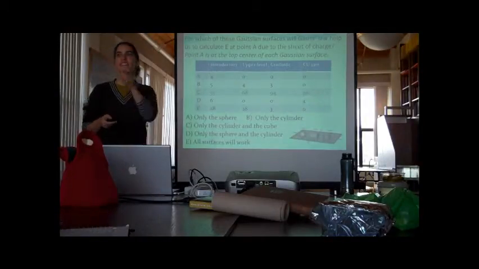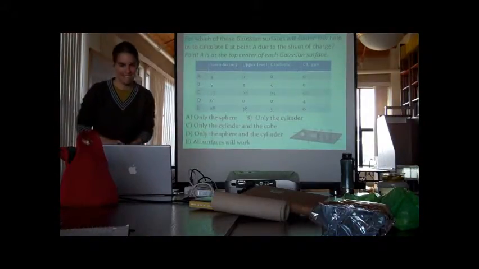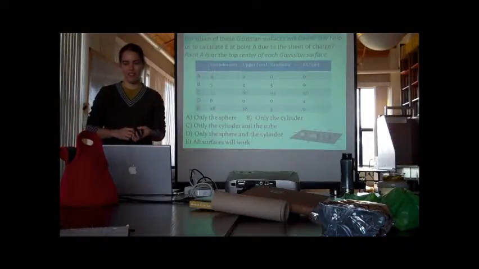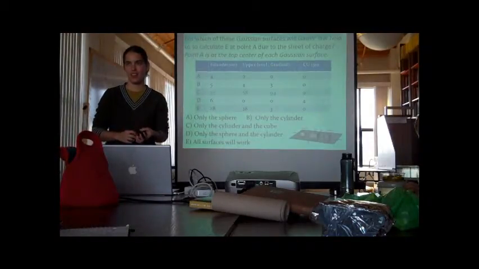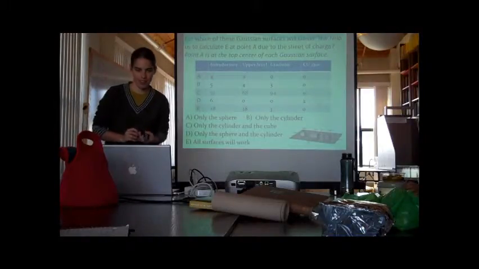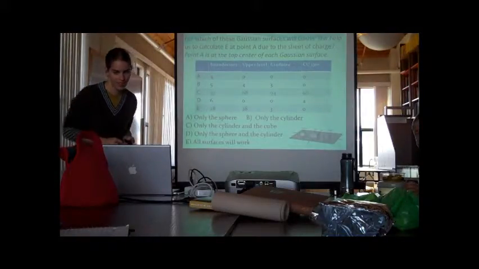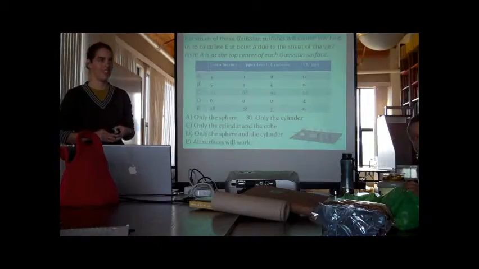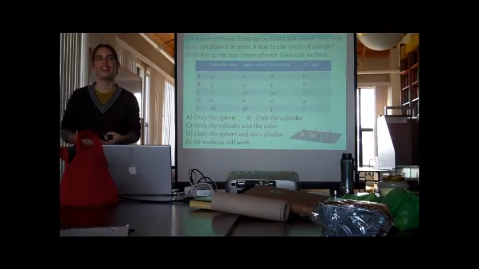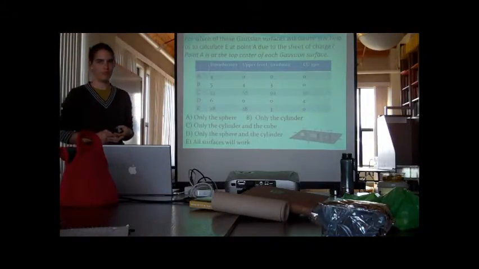I'm really not going to push on this anymore after I say this, but if we decided that E was acceptable, then... there's just no way you can compute E using the spherical Gaussian surface. Afterwards, we'll have a discussion that will explain that and convince you later that E is not a possible answer.